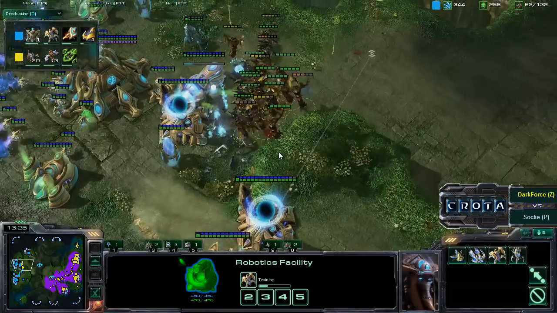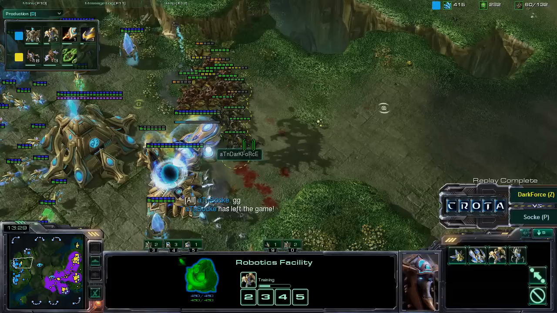It looks like he's going for robotics. He was trying to go for the extended thermal lance range, and just got completely sideswiped by an army of Mutalisks. So those Mutalisks catching Socke completely off guard. And that is how you play Zerg, folks.